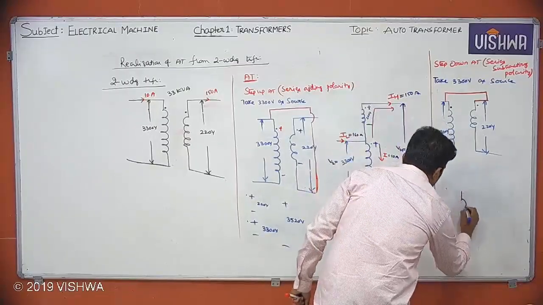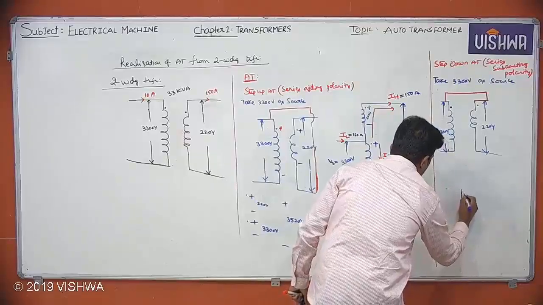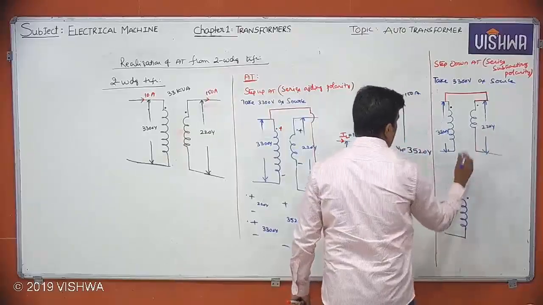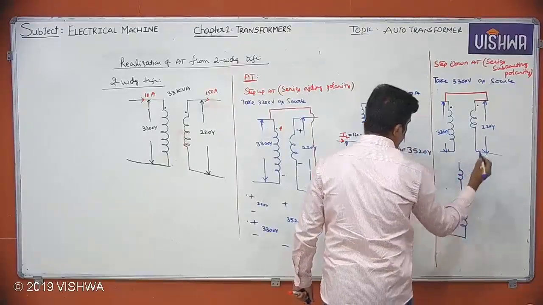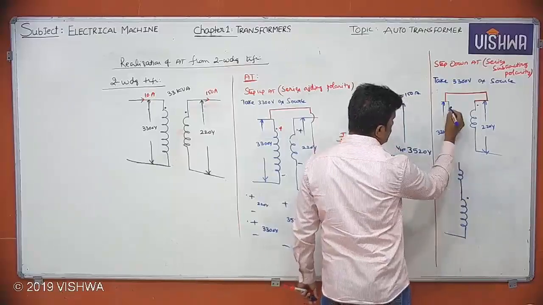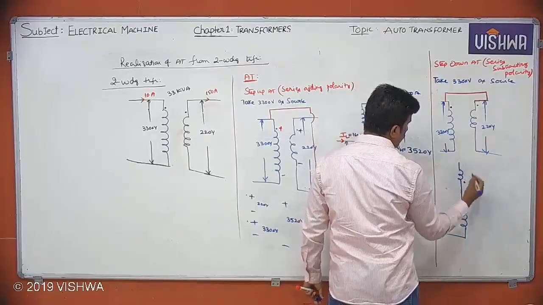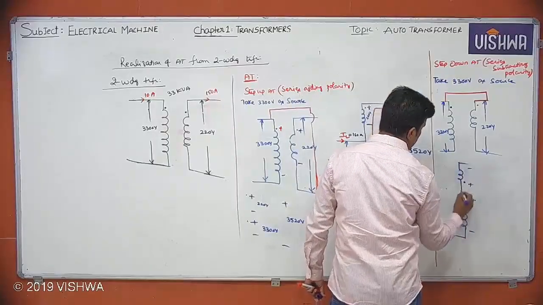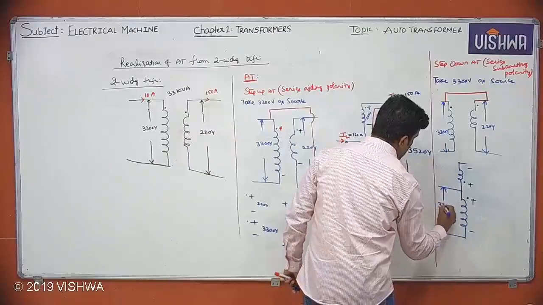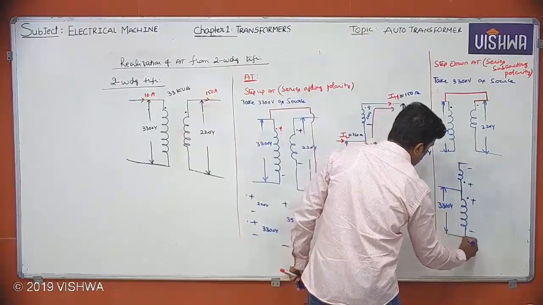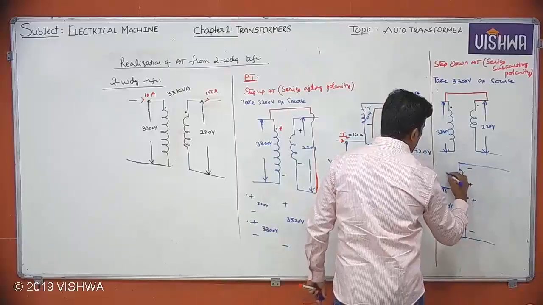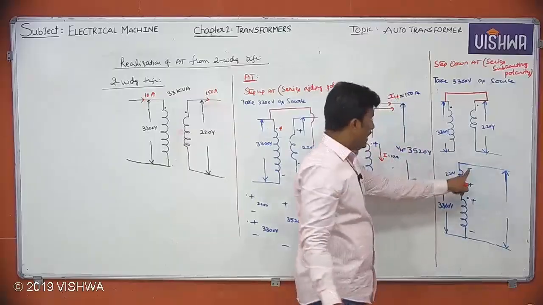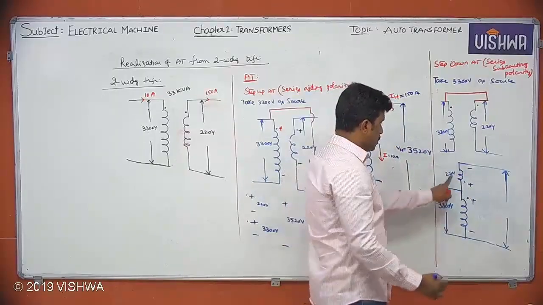Now this is what, 3300 volts. They say that dot is there. Here, the 220 volts winding means this dot is connected to the dot once again. That means dot here. You know, dot means I can take it as plus minus, plus minus. This is 3300 volts, and what of this winding? 220 volts. And what about the voltage here? Minus plus, plus minus. 220 here, 0000.